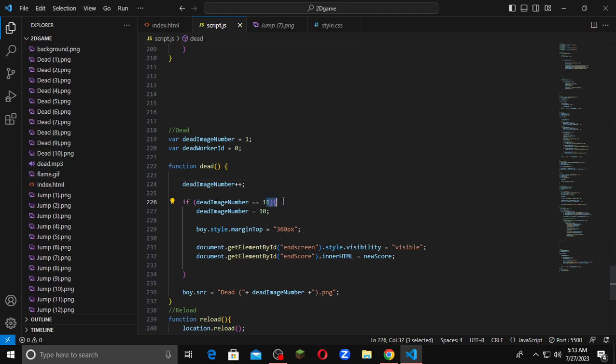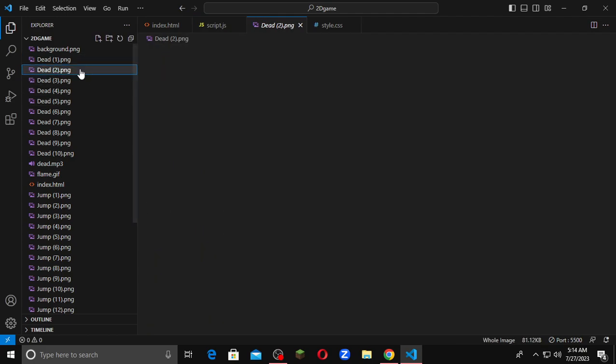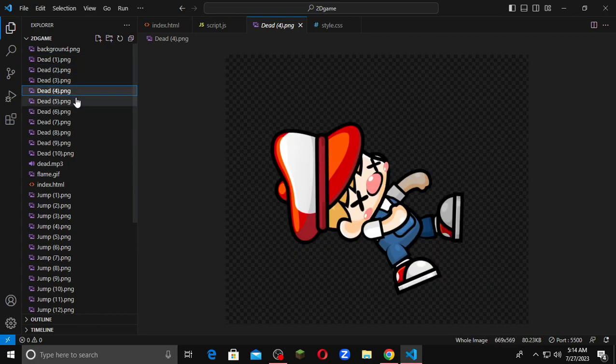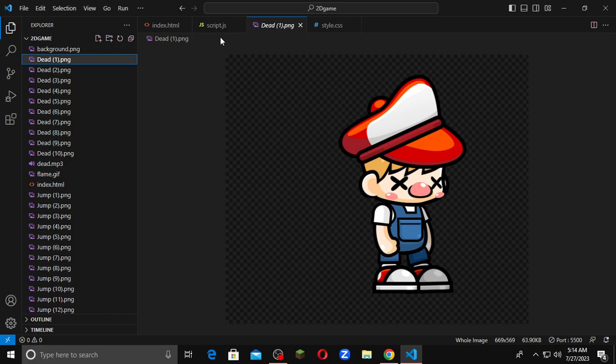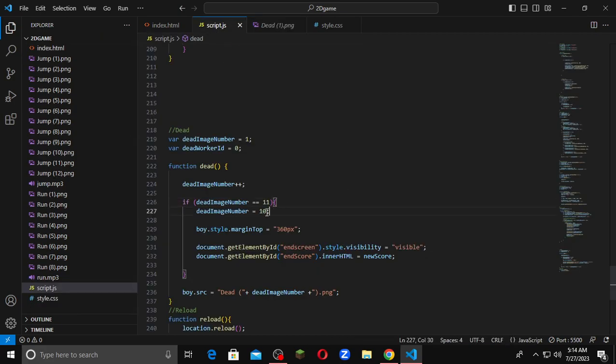If it reaches 11, it's going to go back to 10, because if it goes back to 1, he's going to start walking again, or basically he's going to start standing again. Like if he's on 1, he starts standing, so that's not good. That's why it's on 10. So it repeats between 10 and 11, it just goes on a loop.